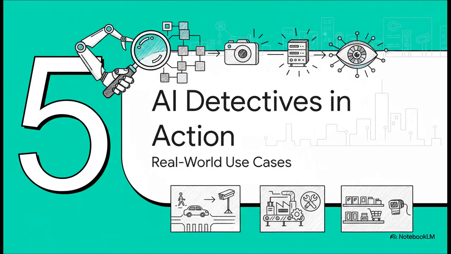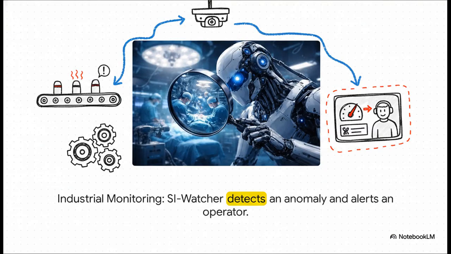All right, so we've talked about what this is and why the edge part is so important. Now for the fun part. Let's see where you can actually use an AI detective like this in the real world. Okay, check out this classic example, monitoring a factory floor. So you've got a camera aimed at a big machine on the assembly line. You tell SI Watcher, hey, keep an eye out for anything weird, like if this part starts to smoke or if a product comes out looking wrong. The instant it spots an anomaly, bam, it sends an alert to a human operator. The person is still in charge, but now they have this super-powered assistant that literally never blinks.